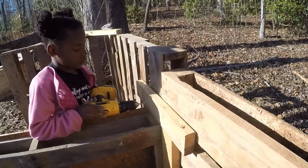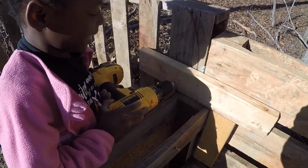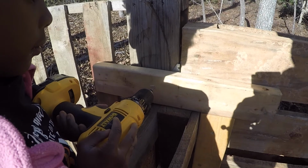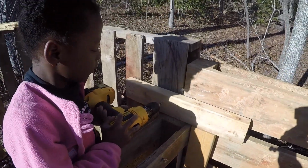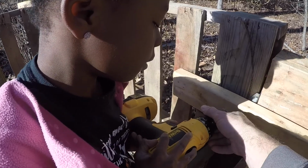I'm going to let you get it in the grooves, okay? There you go. Oh, make sure it's in the grooves. There you go. Good job. Push it. Okay, get it back in the groove. Make sure it's in the groove. And push really hard. Oh. Make sure it's in the groove. You gotta make sure it's in the groove or it's gonna strip it.